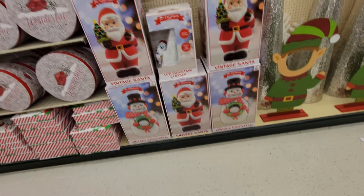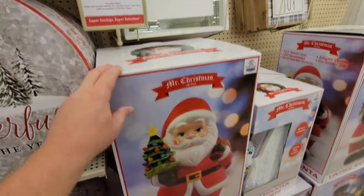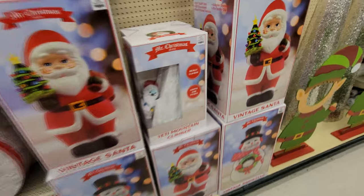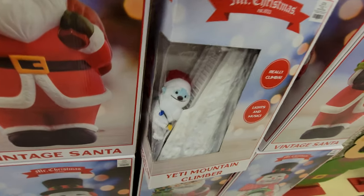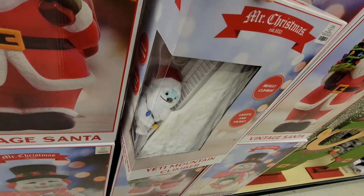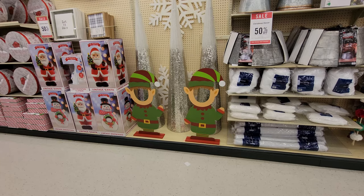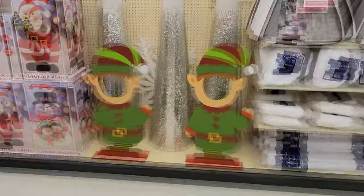I should totally get that for our car. We got a couple of — I guess these are blow molds — they're probably plastic blow molds in there. Santa and a snowman. And look at this — we have a Yeti mountain climber. This is hilarious. This is like the Santa we saw at the Cracker Barrel that climbs up the tree like he's decorating. We got a couple of elves here that you put your face through to take pictures.